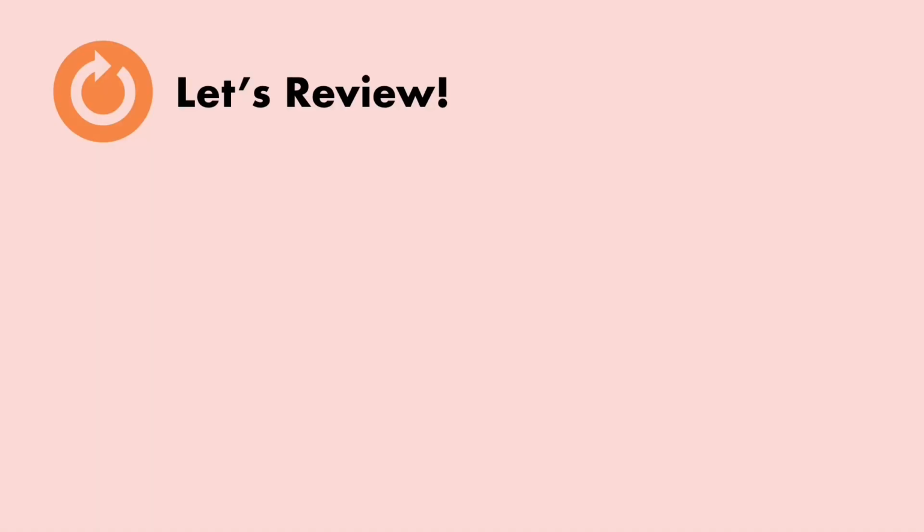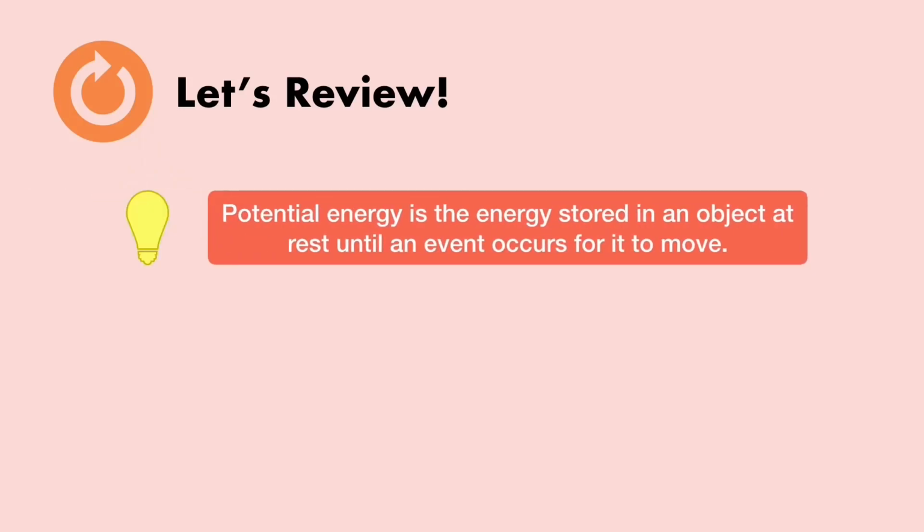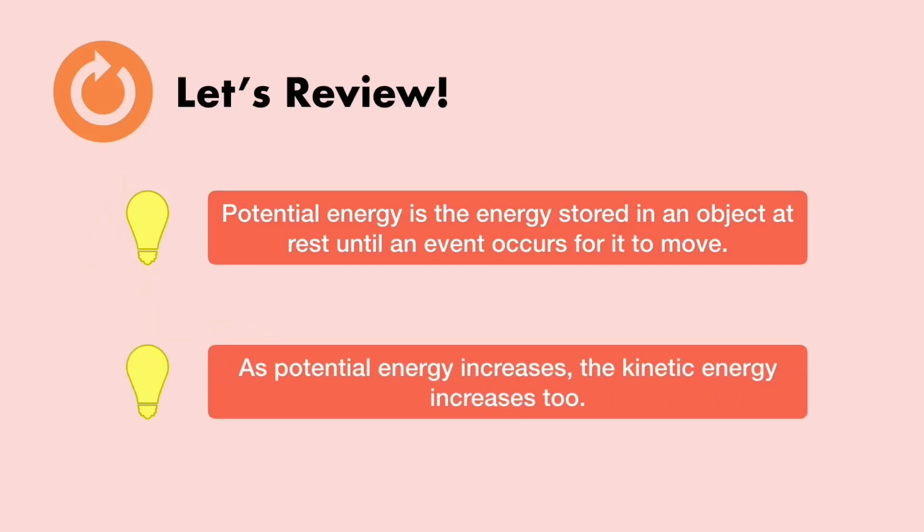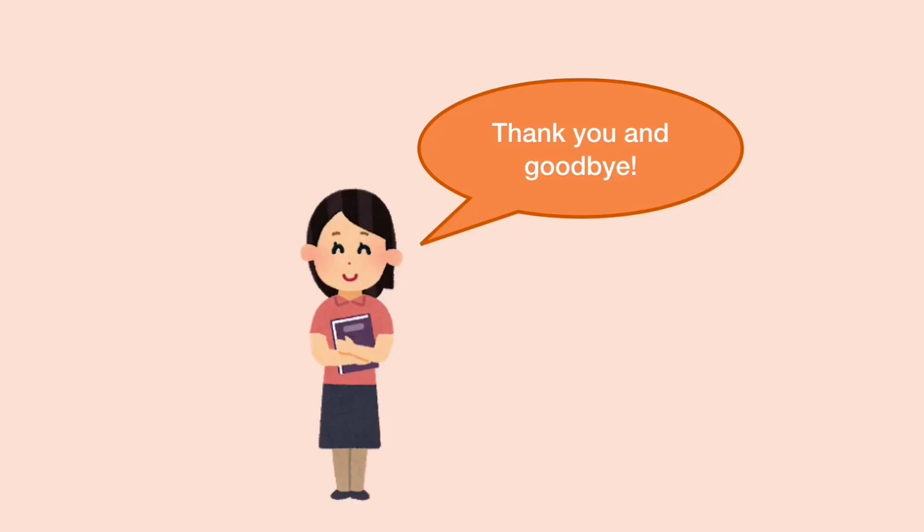We have reached the end of our lesson. Let's do a quick review of what we've learned today. Potential energy is the energy stored in an object at rest until an event occurs for it to move. As potential energy increases, the kinetic energy increases too. I hope everyone learned about potential energy and are able to identify the presence of potential energy in your everyday life.